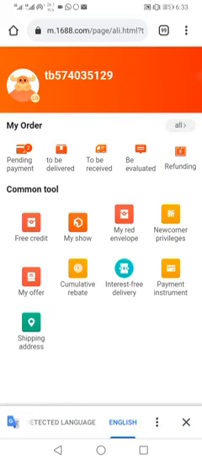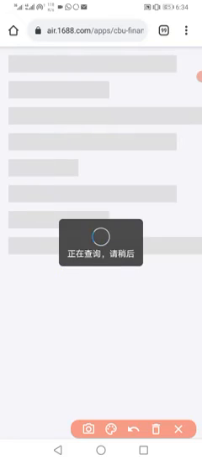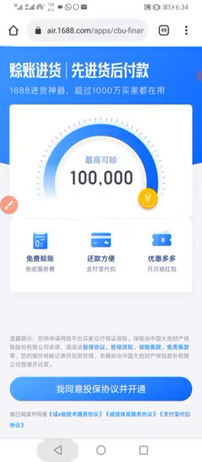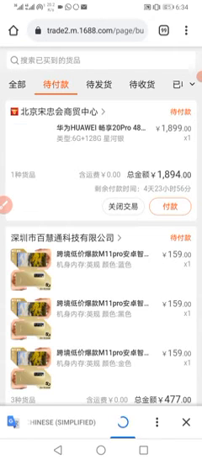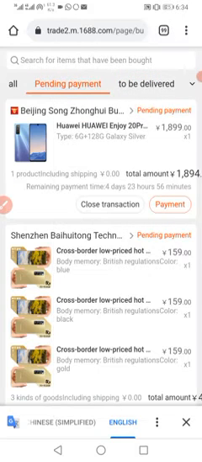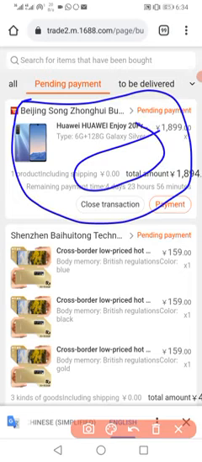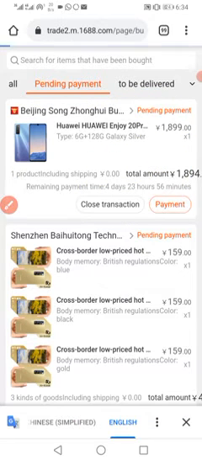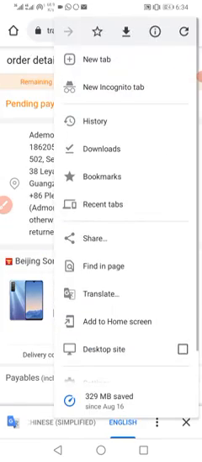But for now, the business we have is at pending payments, because we want to go and chat the manufacturer up. I'm sorry, I think I clicked on the wrong place. So pending payments, I click on that. And here it will give you the list of all your pending payments. Recall this was the one we were working on. So I just have to click on it, then it loads this page.